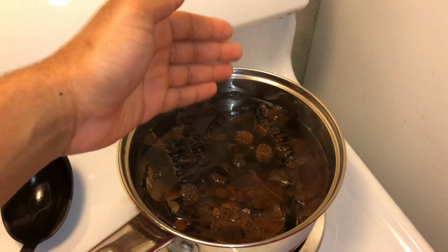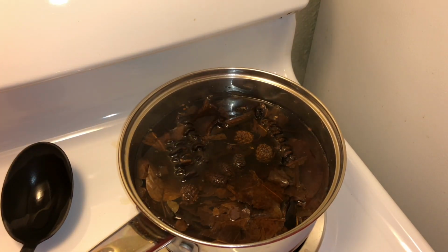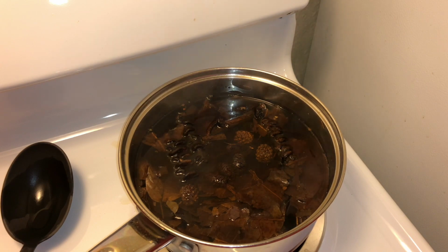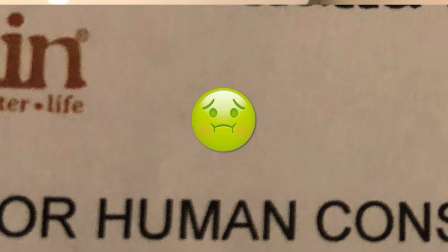Alright, so honestly, my favorite part of boiling these up has to be the smell. You really get a nice aroma coming off of this. It actually smells like a nice tea. Another disclaimer, don't drink it. It actually says it on the bag, it's not for human consumption. You know someone's probably tried it. Don't be that person.